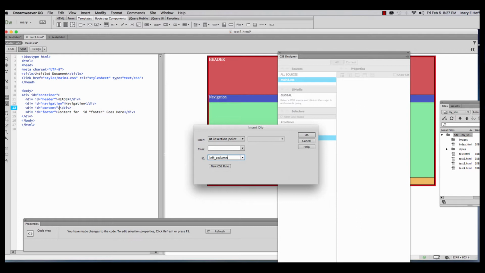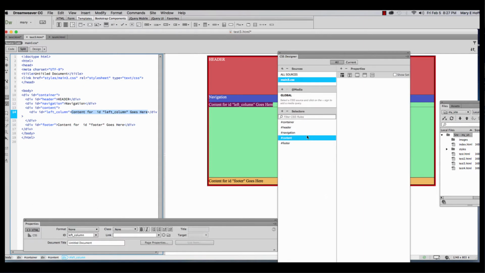So I'm just going to call it left column, and I'm going to hit OK. So it's going to fall inside my div. Okay. It's going to say left column right here. So I'm actually going to just write left column and just get rid of all that other stuff.